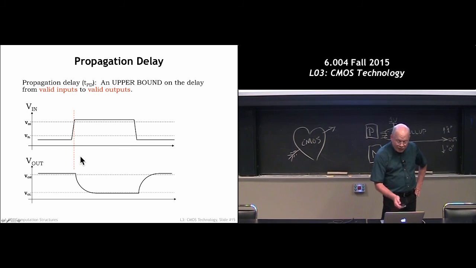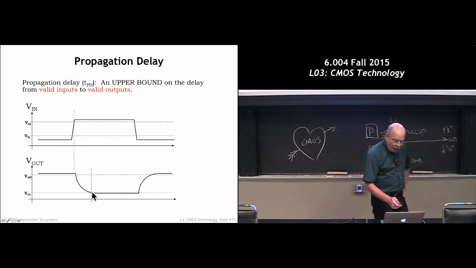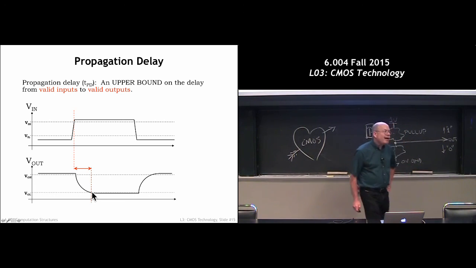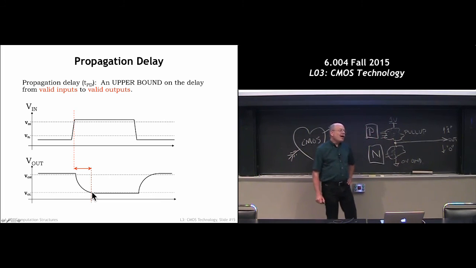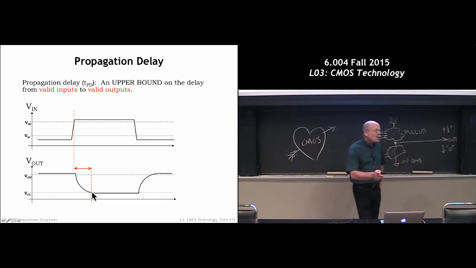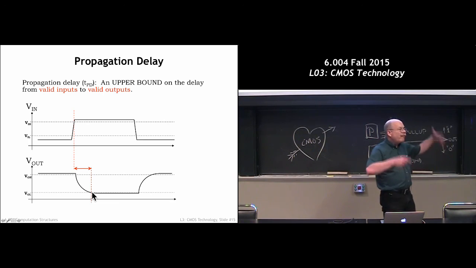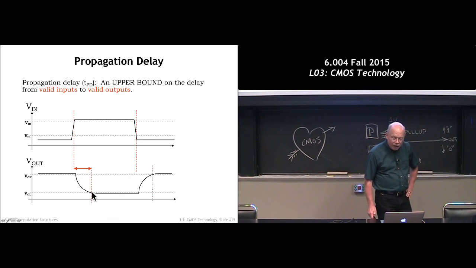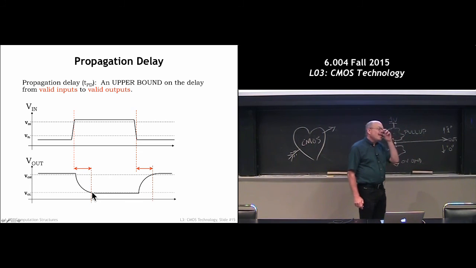And I'm going to measure the time it takes for the output node to cross VOL, which is the output low threshold. And I'm going to characterize that timing measurement with a single number. So you can actually see there's two measurements I'll take, one for a rising transition input and one for a falling input. And in both cases, I'm going to come up with a single number that is an upper bound in all of these measurements. And the upper bound we call the propagation delay of the gate.